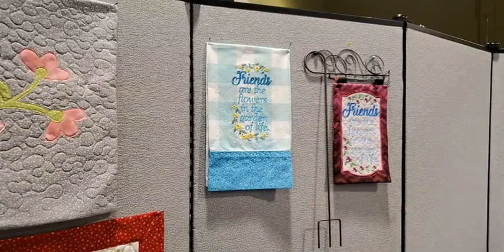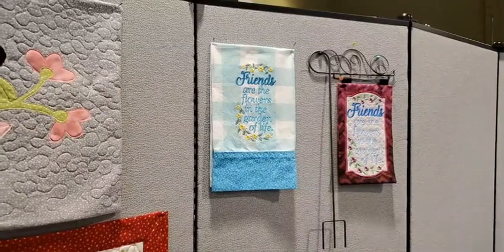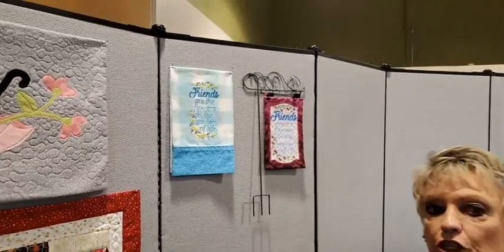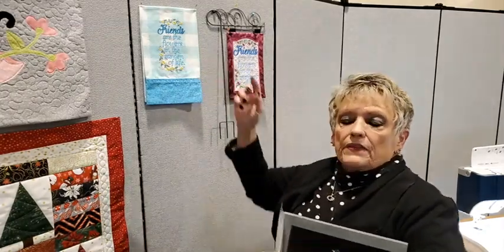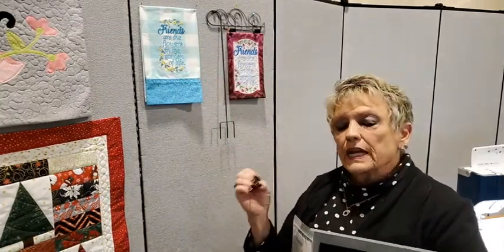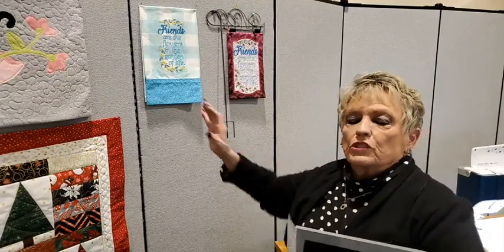I did use this on this towel. I bring home my towels and I always wash them first, and then I'm going to spray them with Best Press really well, and then I'm going to use Stitch and Wash Fusible by Floriani. Stitch and Wash Fusible is a really unique stabilizer. It's a 2-part stabilizer. One part stays behind all of the stitches for the life of this towel. The other part washes away. So it's a tearaway, and you want it fusible so it stays right there.